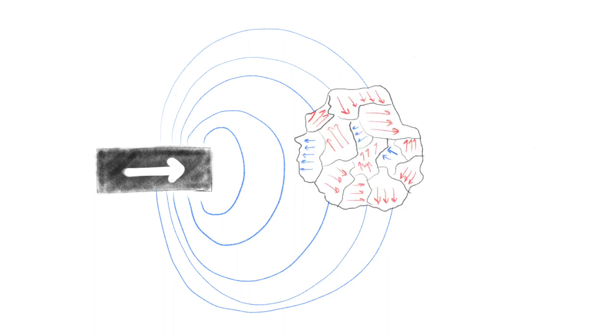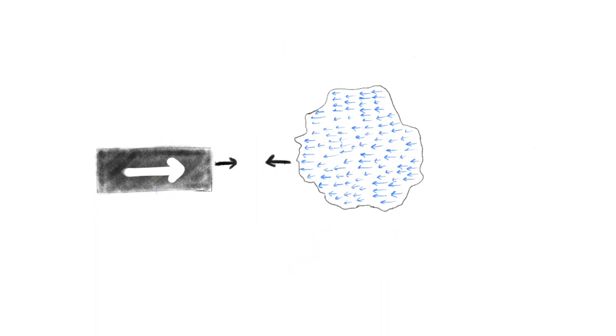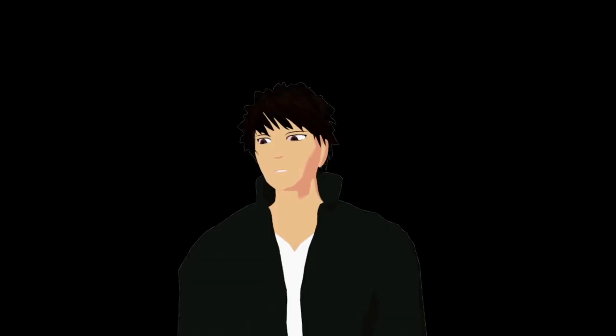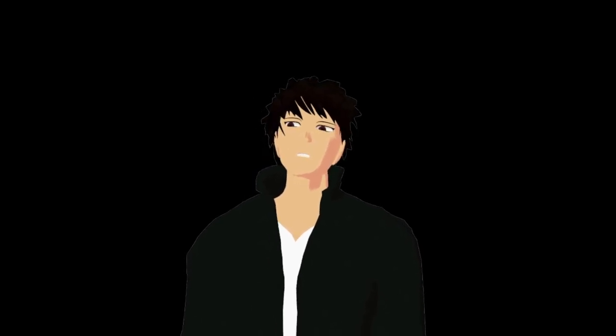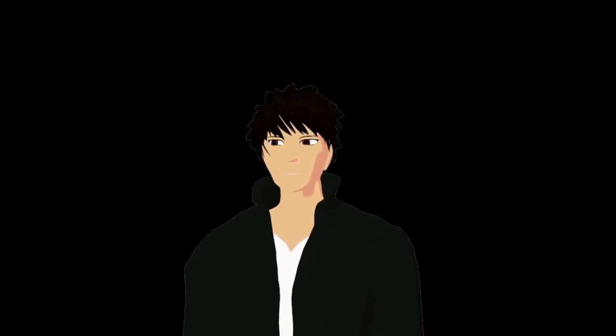If you have a magnetic field and you place inside of it a ferromagnetic material, like iron, the field permeates the iron and pulls all the little atomic magnetic moments and magnetic domains into alignment. This turns the material into a temporary magnet with opposing polarities. These two poles then experience an attractive force, F equals K P1 P2 over D squared, which can be calculated using... Oof. I started looking into it, then I kind of ran out of energy and spaced out for a bit. Where was I? Right.